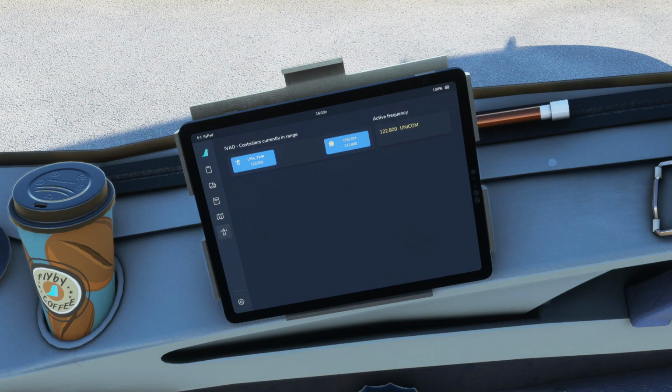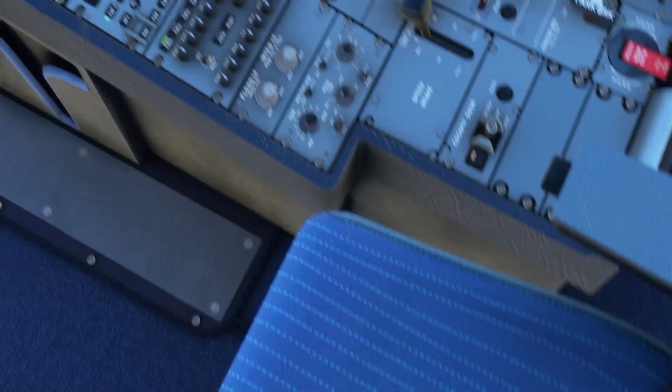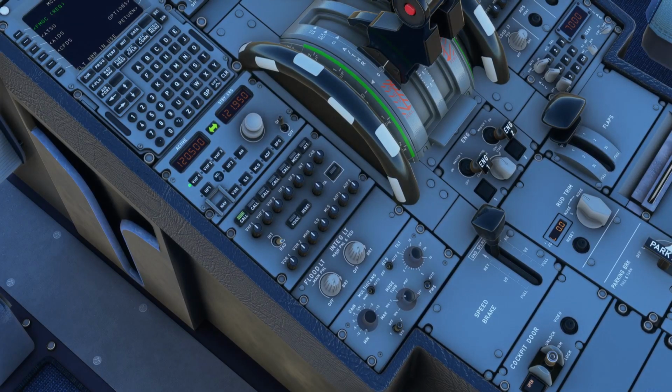Finally, and this is a massive change and something I'm so happy with, we've got ATC and live ATC connectivity. This allows you to swap over to a VATSIM or IVAO or any other controller with a click of a button. I'm not online right now because I just annoy them by keep swapping frequencies, but as you can see, if I click Lyra Tower, it swaps us over, it gives us the ATIS. And you can see down here we get connected to it.